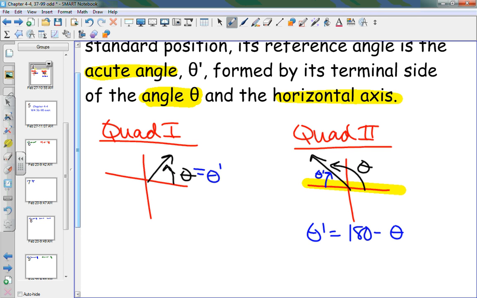Well, what happens if my angle is not in degree mode? How about pi minus theta, right? Whenever your theta is given, if it's in degrees, you're going to use 180. If it's going to be radians, you're going to use pi. We all understand that, yes or no? Why am I using pi? That is going to be your horizontal axis. You're either going to be using pi or 180 or 0 or 360 or 2 pi.